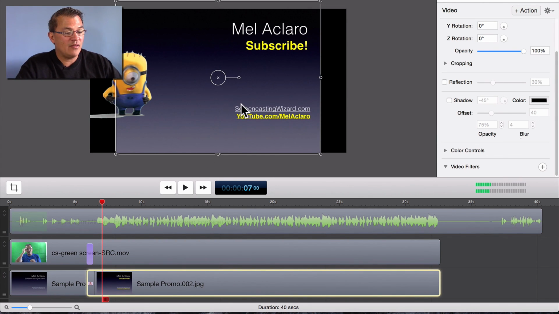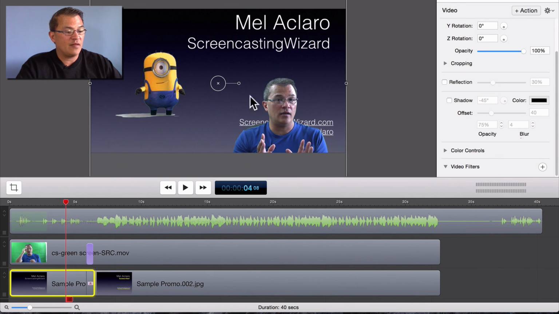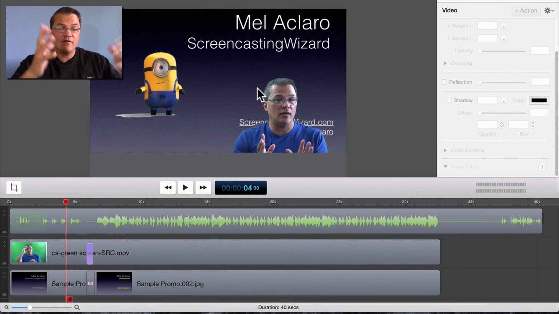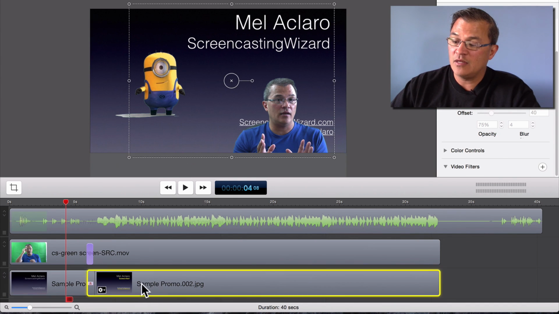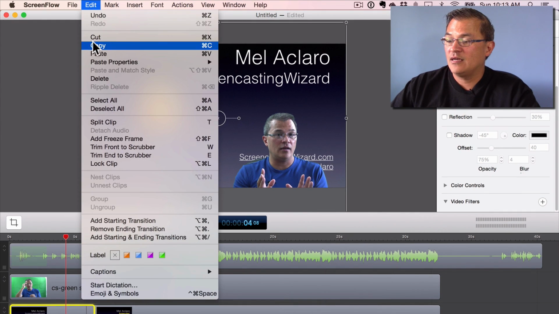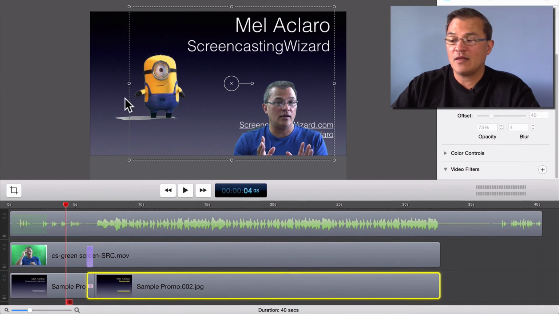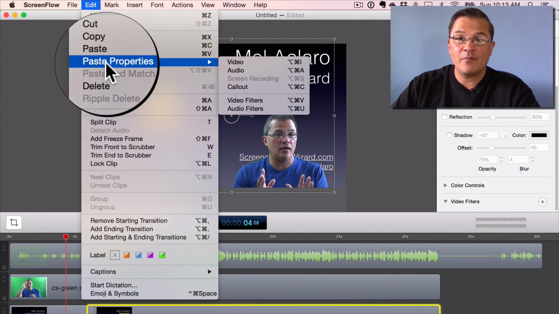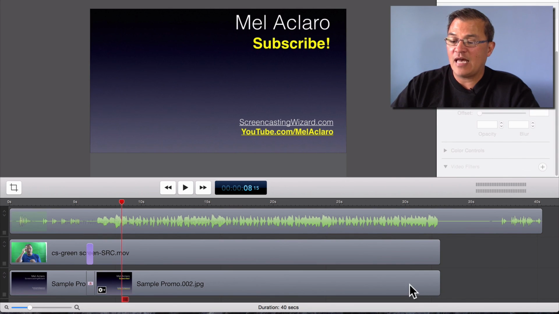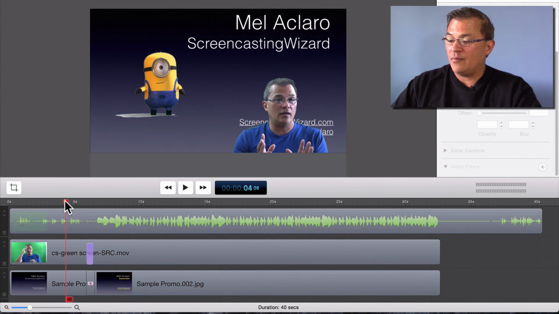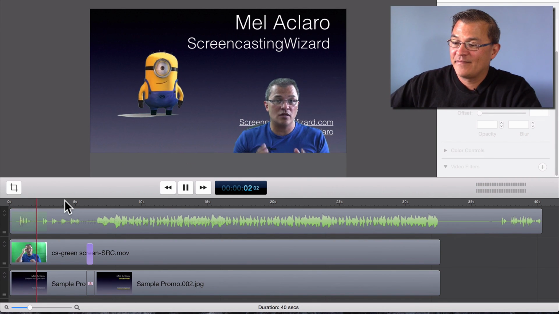Here's another little trick. See how this clip is a different size than this first clip over here? When we had this first clip, that first clip sort of takes the whole canvas. So what I can do here is click that clip and just basically copy and paste its properties over to this clip. So click this, edit, copy. Then we click the other clip that we want to paste the properties onto. We select that, go back up to edit, paste properties, and then select video, the same type of media type. Now what you have is basically the exact same parameters and so forth. So what I'm going to do here now is gather a little promo video, and you can do the same thing here. Bottom.